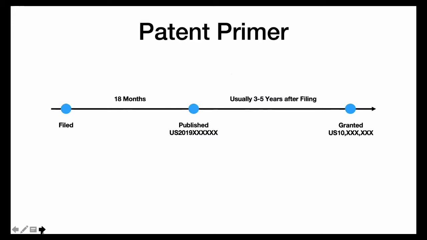The typical process for getting a patent is you file the patent application on a given date. 18 months later it will publish as a patent application, not an actual patent, and you can identify these publications because they have a four-digit initial sequence that looks like a year, because it is a year. So currently you'll see US 2019, that means it was published in 2019. It's not an actual issued patent.